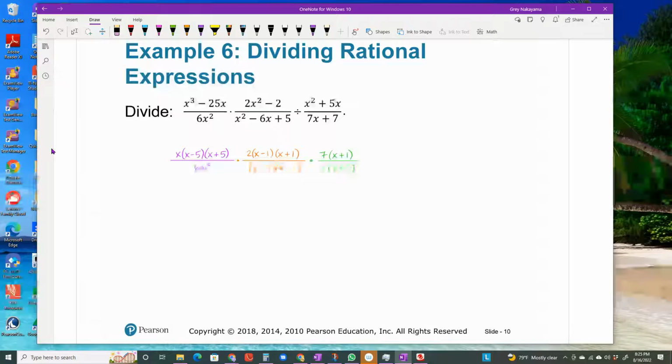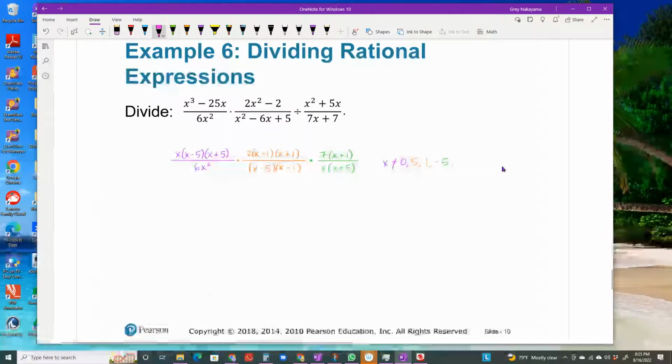Okay, what can x not be? x cannot be 0 in my first one. There's no adding or subtracting, there's just an x, so that's 0. Then I have 5 and 1 and negative 5. And yeah, this is 0 again, but because we already wrote it, we don't have to write it again.